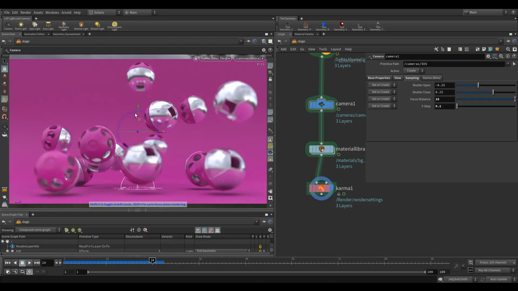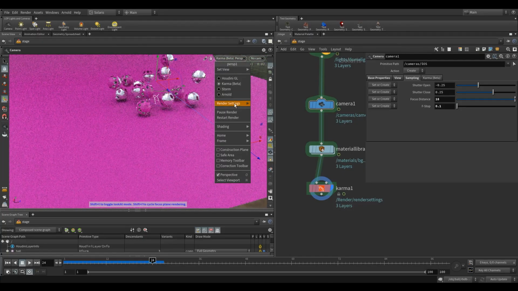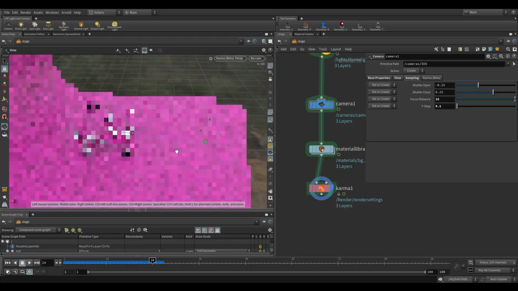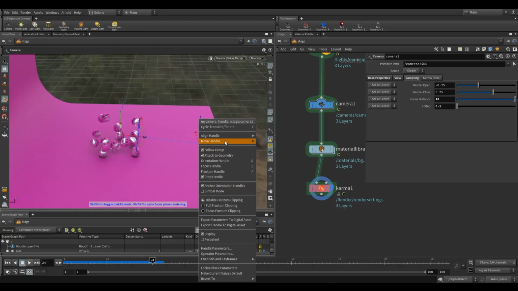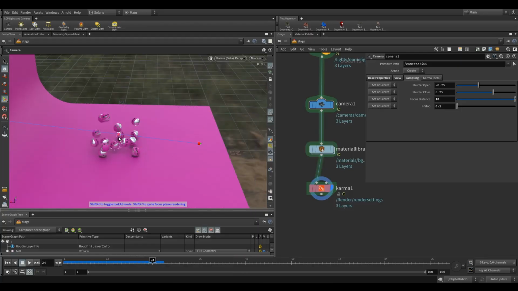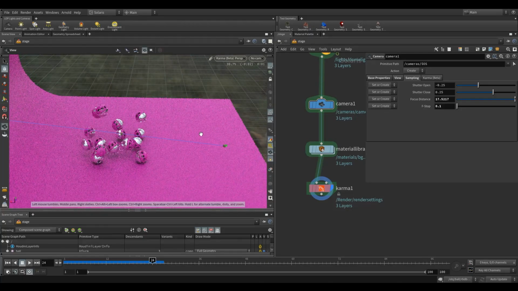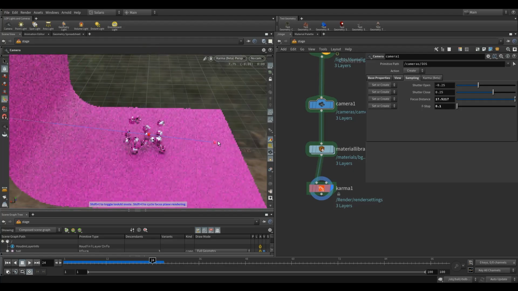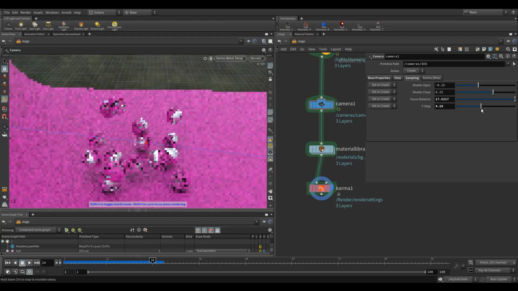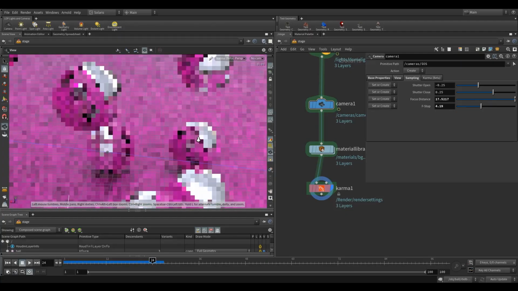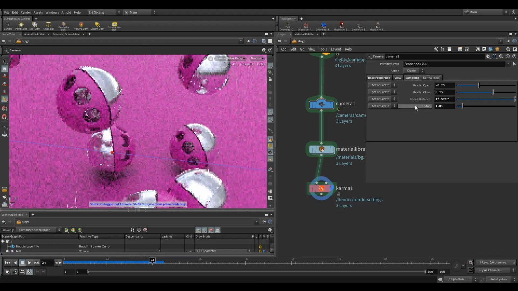You can also make sure this is none. If I pause the render, and right click and go to focus handle, you can see that that's my location. That's affecting the focal distance. And then you should have 2 arrows. It seems to be a bit broken. There should be 2 arrows for the f-stop. Maybe they're just very small. I don't know. There should be a couple of little arrows there to affect the f-stop as well.